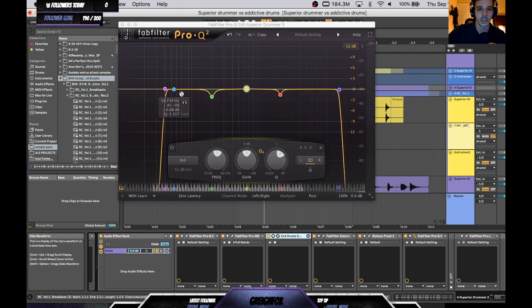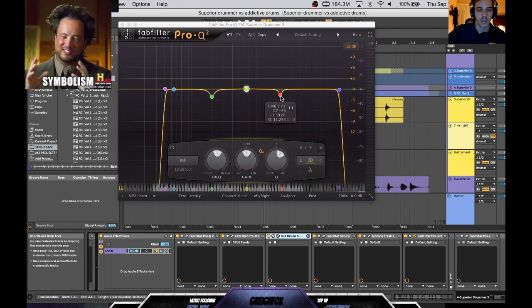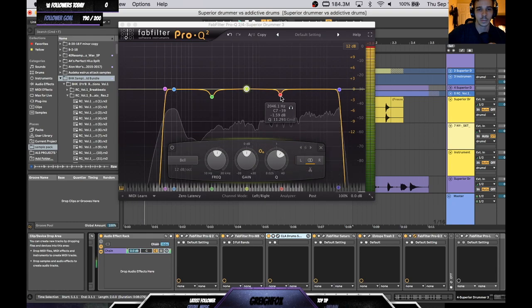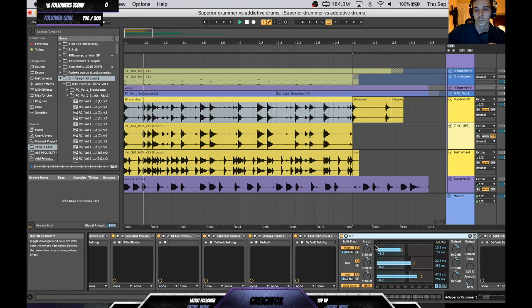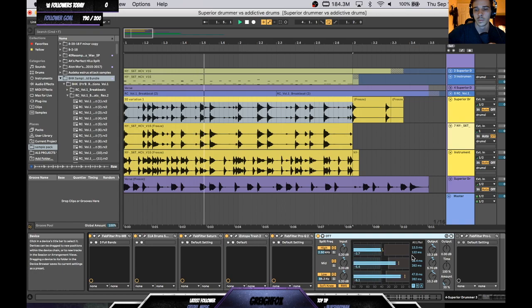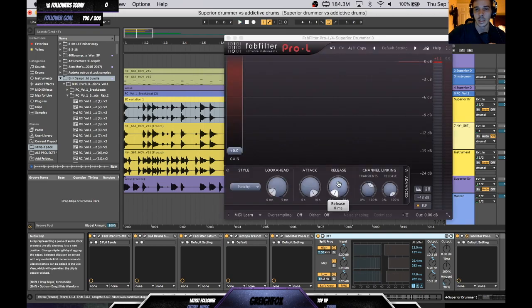Here's some surgical EQ that's just taking out some peaks. The snare is coming out pretty harshly, so I'm taking that out, cutting everything above 15K, cutting everything below 40 hertz, and then this is like a cymbal or something that's just kind of peaking out. So to tone that, I am using a little bit of OTT. And then finally just limiting it a little bit with the FabFilter Pro-L.